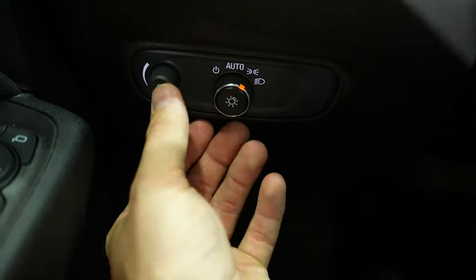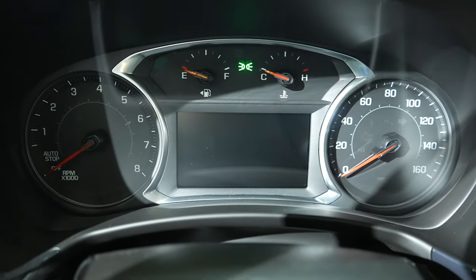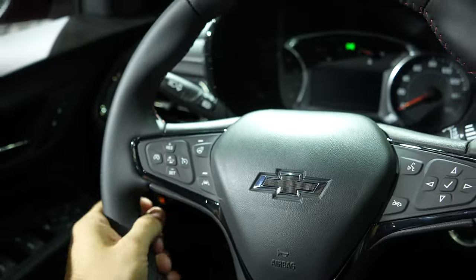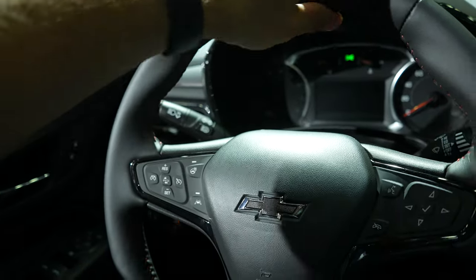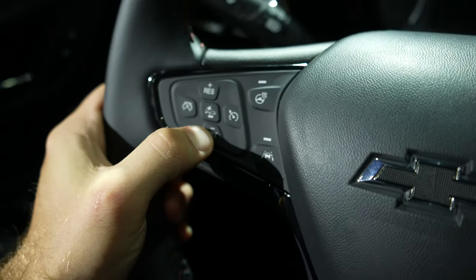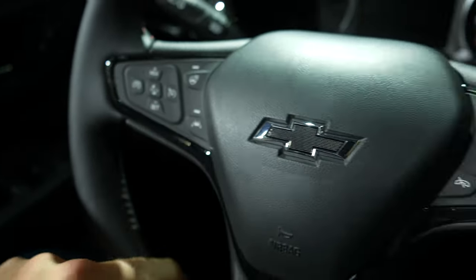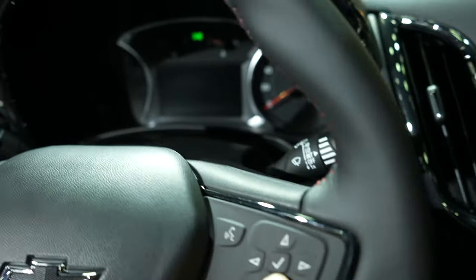Coming up to the instrument cluster, we have your tachometer on the left, speedometer on the right, miscellaneous gauges in the middle, and an LCD screen under that. Coming back to the steering wheel, we have these really nice leather-wrapped mild bolsters and red stitching throughout — the red stitching is the RS accent color. Right here we have the cruise control buttons as well as your adaptive cruise control gap adjustment, heated steering wheel button, and lane keep assist button. Over here we have the steering wheel-mounted phone controls and the control pad for the center LCD display.